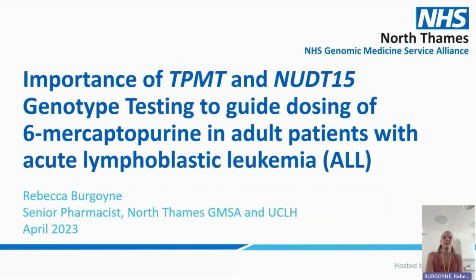Hi. So good afternoon, everyone, and thank you so much for joining this afternoon. As Lanisha said, I'm one of the pharmacists over at UCLH, currently working in the leukaemia team in the haematology department. And this presentation is going to hopefully go through the importance of TPMT and NUDT15 genotype testing, and to help us guide the dosing of 6-mercaptopurine in adult patients with acute lymphoblastic leukemia, or ALL.